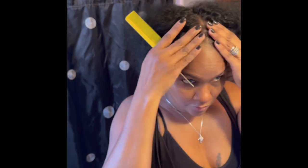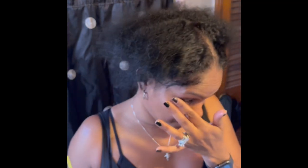Like, a braid ain't gonna start here. The braid is gonna probably start back here somewhere, so it can be nice and smooth if they want to wear it up, or wear it smooth down. Alright, so here we go.